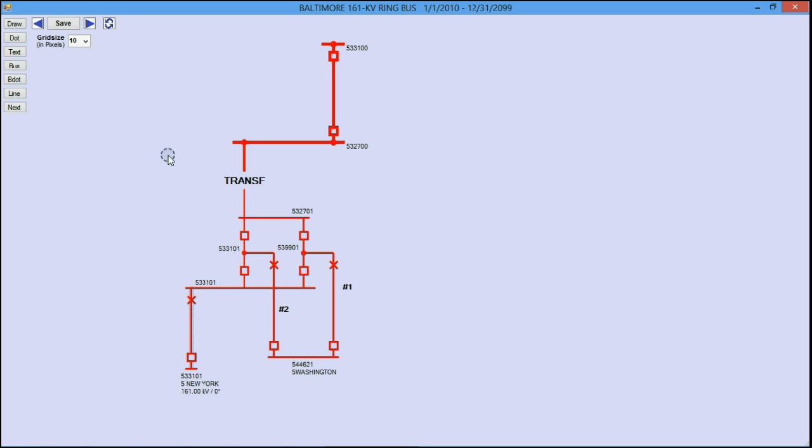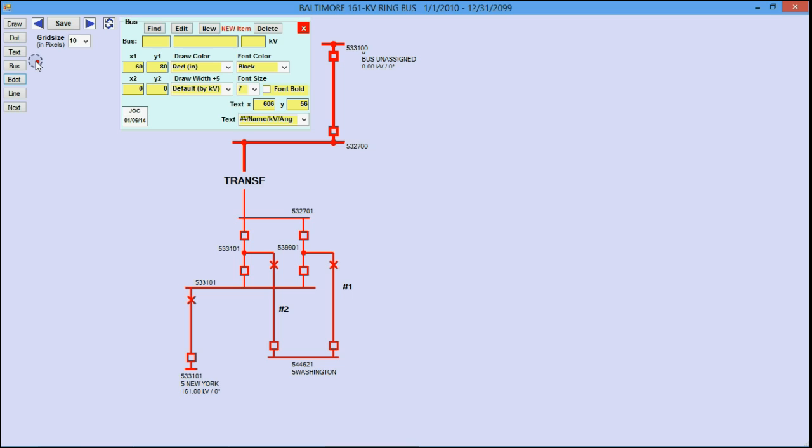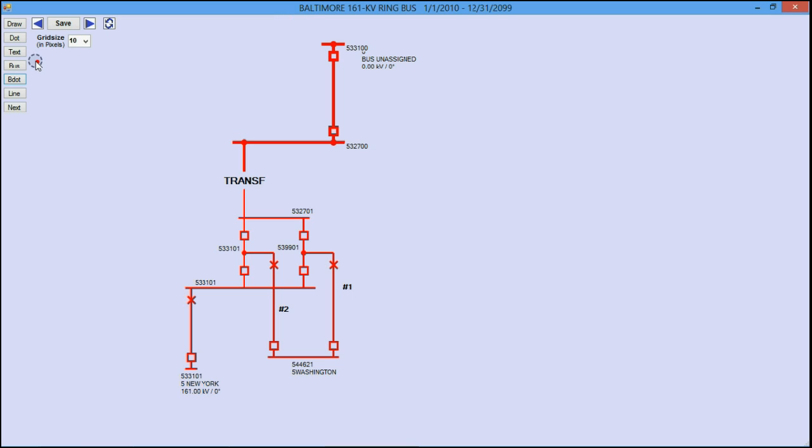And another thing that you might want to do in a drawing like this is put some bus dots in. I'm sorry, I shouldn't have done that one. I'm going to just put it off to the side for a minute. I could delete it, but I'm going to put a dot. I'm going to make it, let's see, that's the right size. I'm going to just put some dots here and there just to help you understand where connections are.